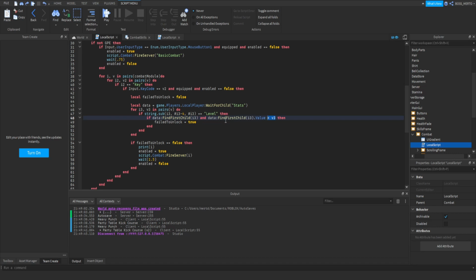But we are basically doing the opposite case because we want to know if the player has failed to unlock, means does not meet the requirements. And if that's the case, then this failed to unlock value turns to true. Therefore, this check is going to fail. Therefore, this code is not going to run. Therefore, especially this code is not going to run. Therefore, the player is not going to do the move it is supposed to do.